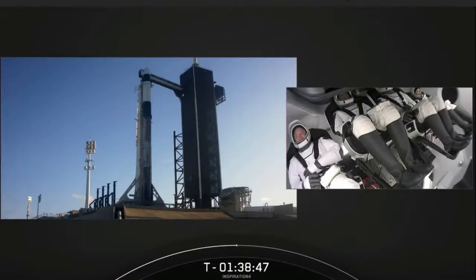Yeah, they really are. That's a great point. And something that plays with our perception of the scale of things, especially when we see the rockets landing on the drone ships out in the ocean, because the ocean is big, right? This drone ship looks small, but realistically, the drone ship is the size of a football field. And one of my absolute favorite memories in the 7 years that I've been at SpaceX is that I was actually hosting the webcast when we successfully landed on the drone ship for the first time.